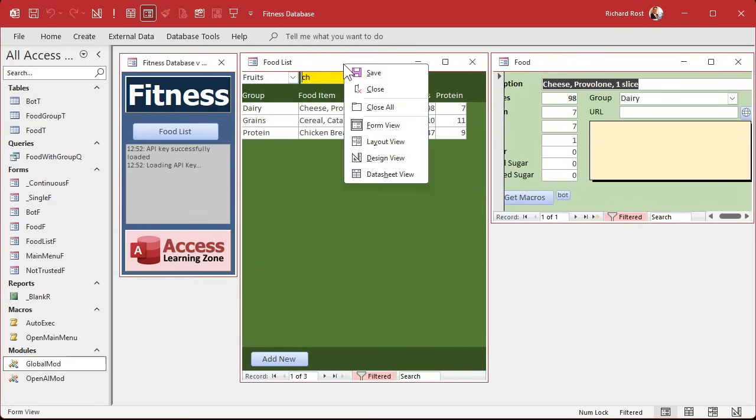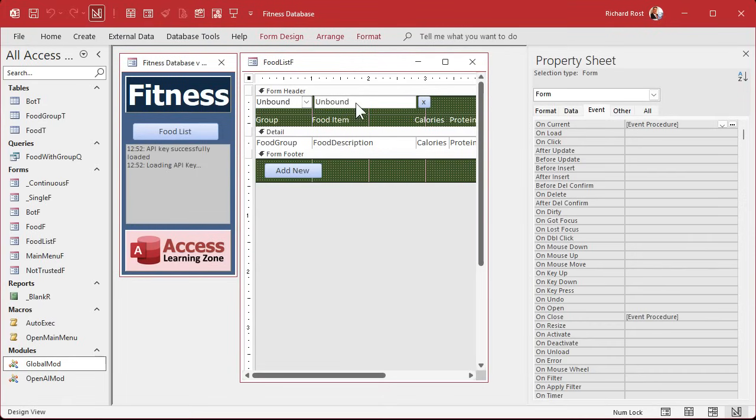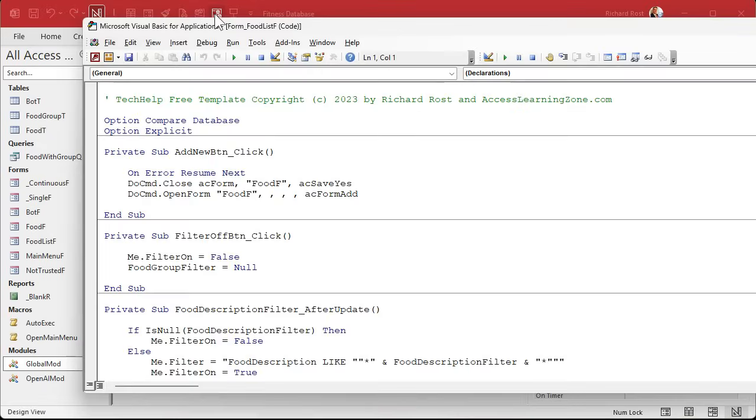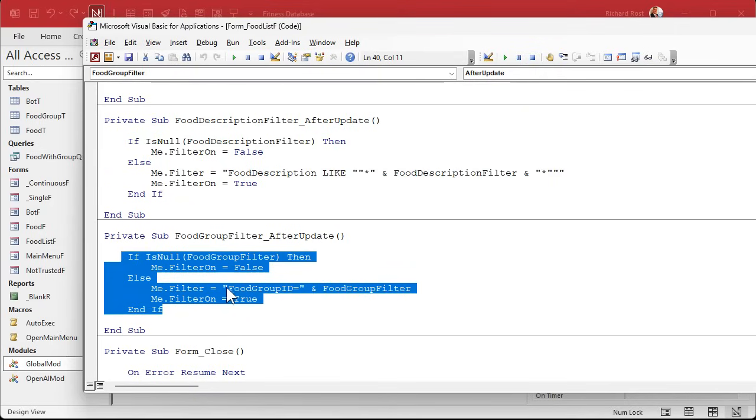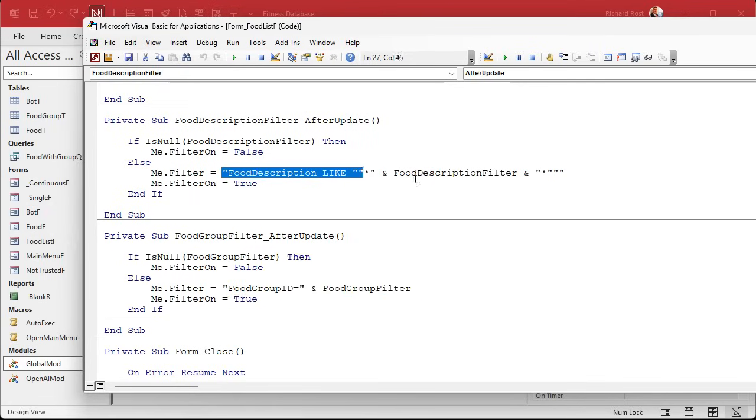So let's go take a look at our code. And I have a button up here on my quick launch toolbar that I use to get quickly back to the code editor. So that's great. That's the view code button. Now, right now we're duplicating; this and this are basically the same thing. All right? But what I want to do is call a single subroutine that's going to look at both of those conditions, decide which one has a value, and then we're going to build a custom where string. This right here is essentially a where string for an SQL statement, right?